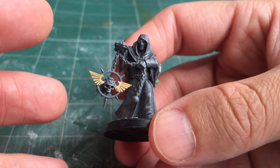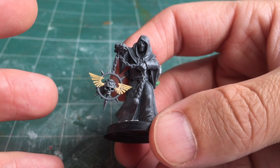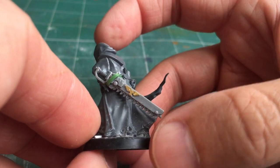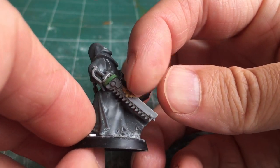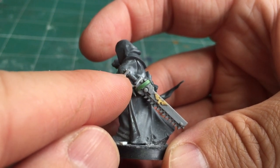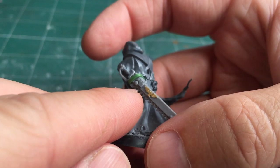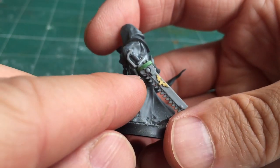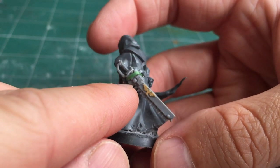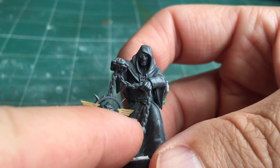To try to imperialize him slightly, I added on two imperial eagle wings either side of the censer, which actually creates the Astra Militarum symbol — the skull with a wing on either side. I believe the etched wings were something Forge World used to produce but sadly no longer does. If you turn around, you can see another smaller version of that brass eagle attached to a chainsword. I decided to change some of the detail around the handle of the chainsword using some plastic card and spare bits.